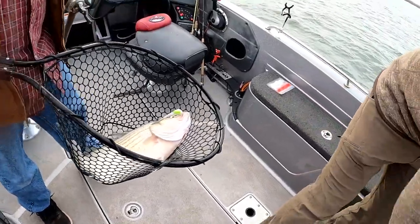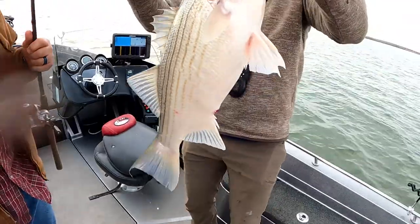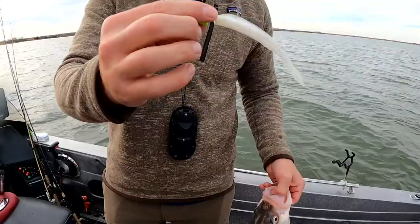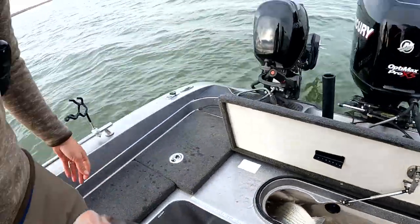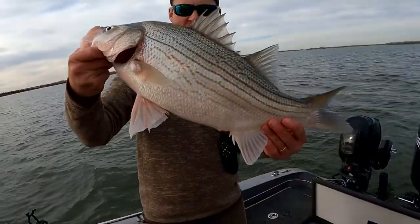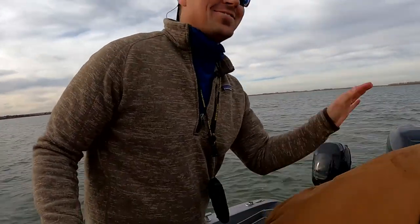Let me help you out. Oh, man, wow, what a fish. What a fish. Dude, got him on a green head. 23. He isn't the biggest one of the year. 25 so far is the biggest one of the year. But what a fish. Okay. Good job, man. Nice fish.